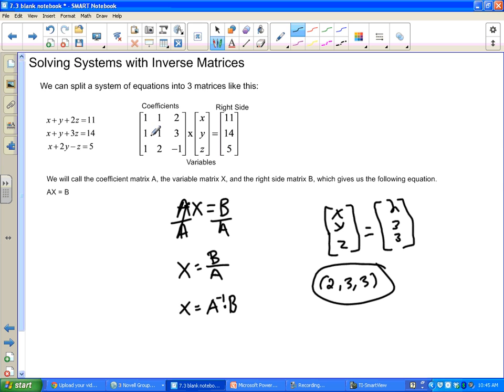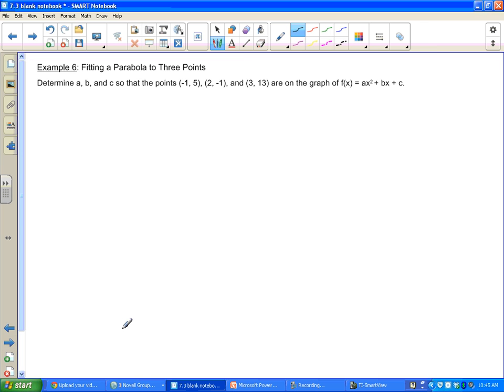And the reason that seems so much easier than probably what we've done in the past few examples is because I'm letting you use your calculator to find that inverse. If you had to find the inverse by hand and do the matrix multiplication by hand, this would be about the same intensity, I guess, of difficulty as the ones before this. So let's go on to some word problems.